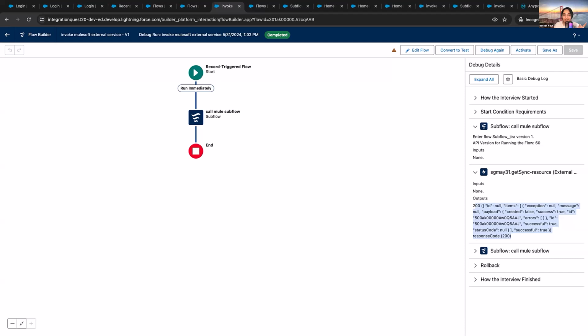I see we have a question. Off topic, can we create an external ID field for a custom field, not a record, on an object? Yes, you can do that.